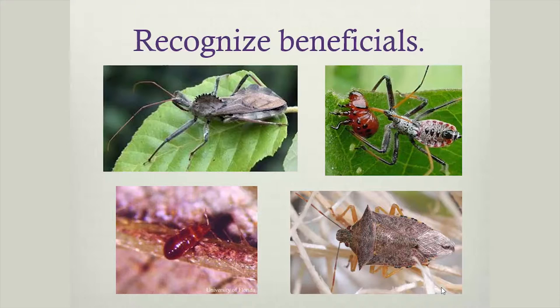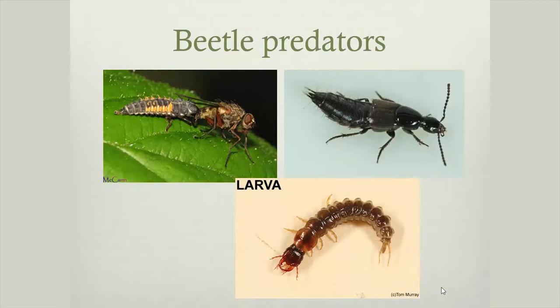Also note that these guys can give a very mean bite. With their piercing mouth parts, they can stab you. And the kissing bug transmits a couple of very nasty diseases. I don't know that we've really seen those, have we? No, they're concerned that they're coming. Anyway, not the plant-eating bugs, but the predaceous bugs can give you a mean bite. So handle with care.